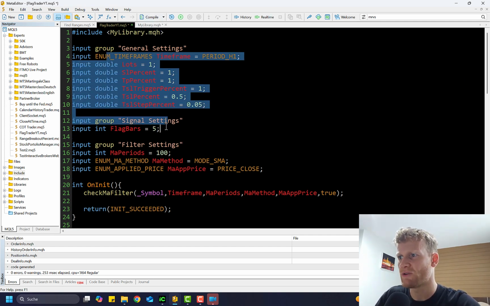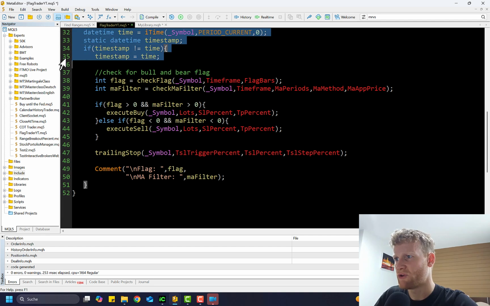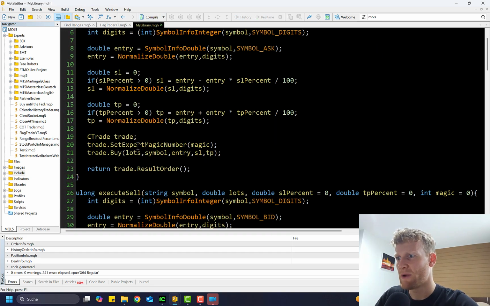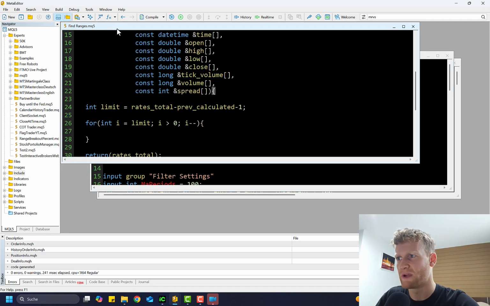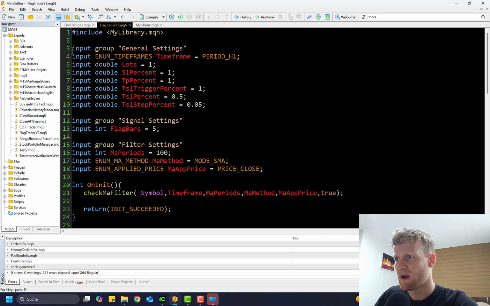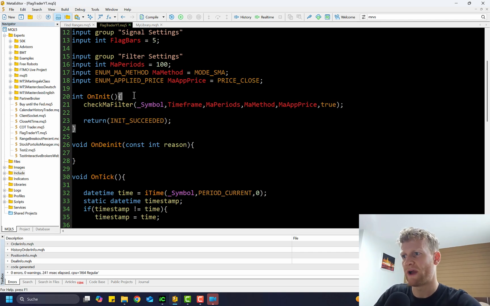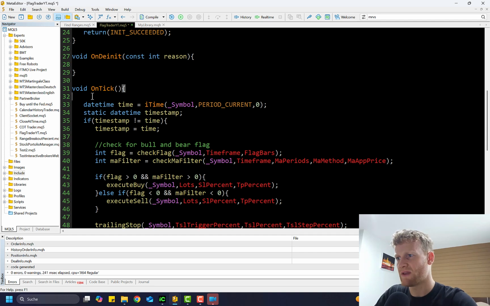So we have a bunch of inputs in our expert here. Yeah, update the MA, check for a new bar, and then check the position opening. And it's like 50 lines of code. So the main portion of our code is really in this include file. Here we have 100 lines, but still we can easily understand what the flag trader program is doing. Because, I mean, inputs are pretty self-explaining. Here we could write a comment, update MA handle if necessary. And here we can check for a new bar.